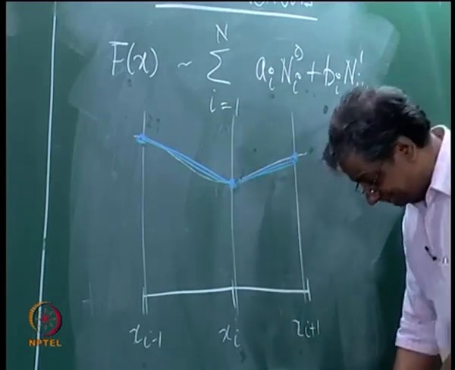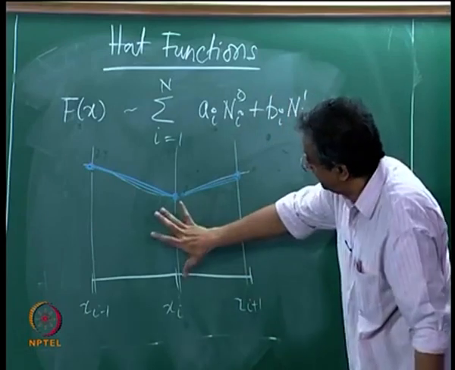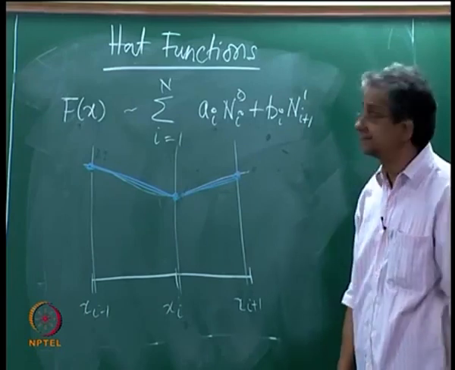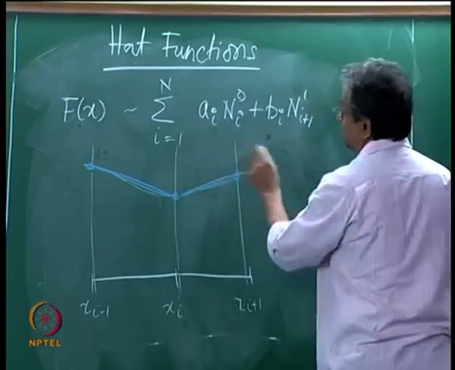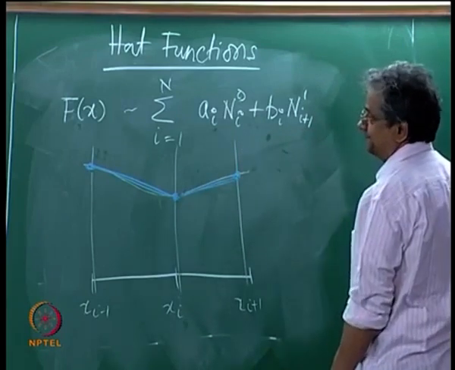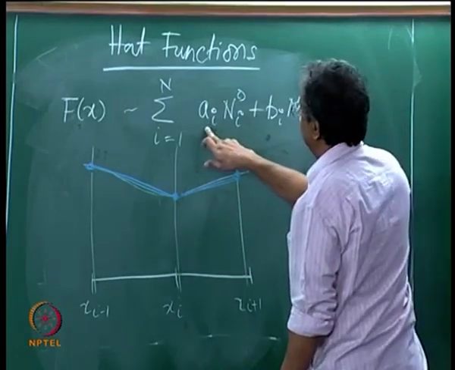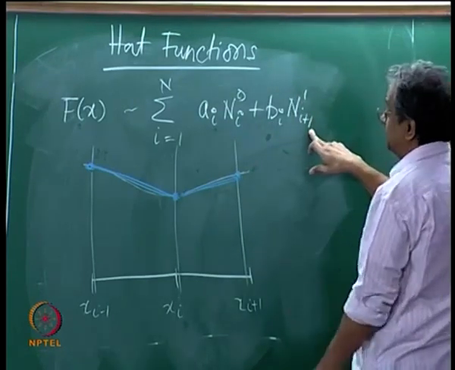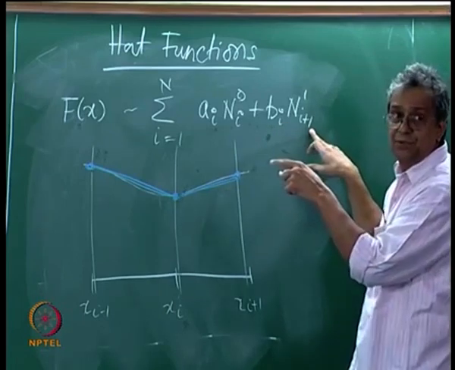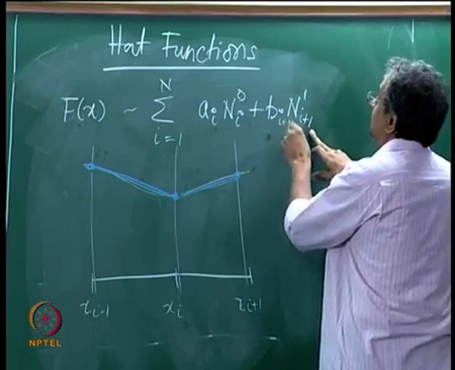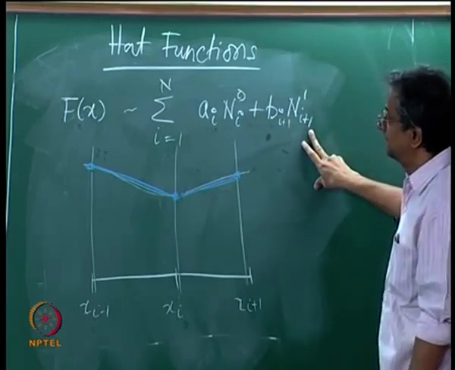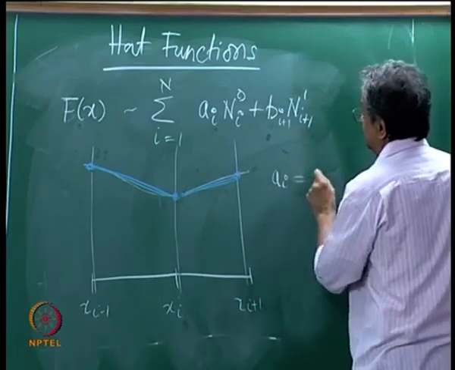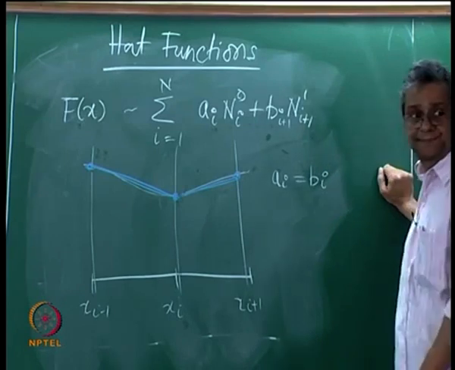So the a and b at this point have to be the same. Is that okay, everyone? So in fact we have to recombine these. You are saying ai ni and bi and i plus 1. So maybe what I should have done here was make this bi plus 1, i plus 1. If I make that bi plus 1, then what does that do for me? Then I can make the statement that ai should be equal to bi. It allows me to do that.